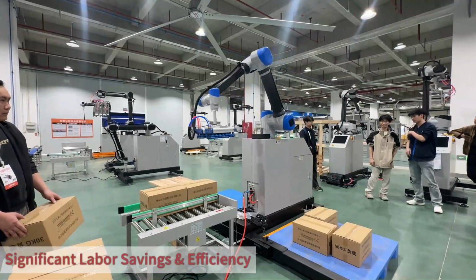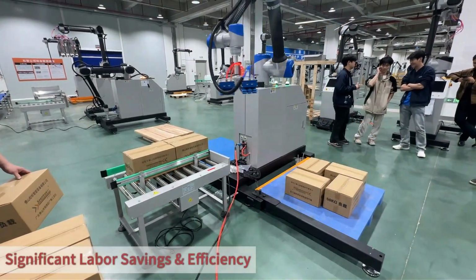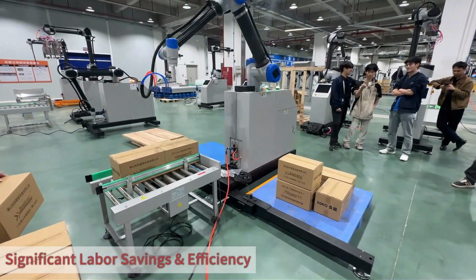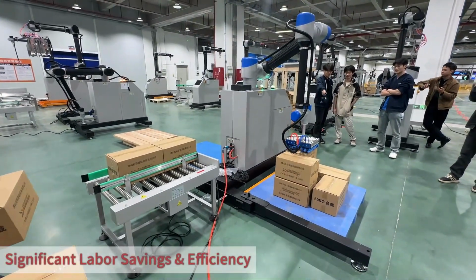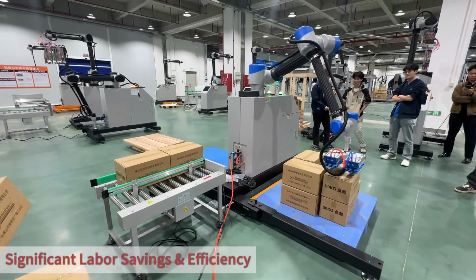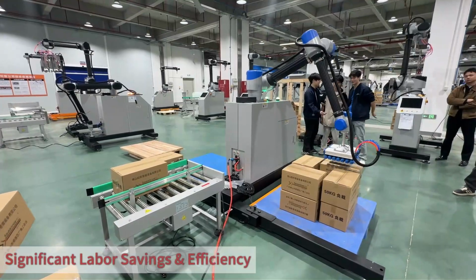The most immediate impact of the PM-CP20 is the dramatic reduction in manual labor. Manual palletizing is heavy, tiring work that often leads to back injuries and high staff turnover. By automating this end-of-line task, a factory can replace 2 to 3 shifts of manual lifting with a single, reliable system that works 24/7 without getting tired. This allows manufacturers to reassign staff to higher-value technical roles, effectively solving labor recruitment challenges while reducing long-term operational costs.